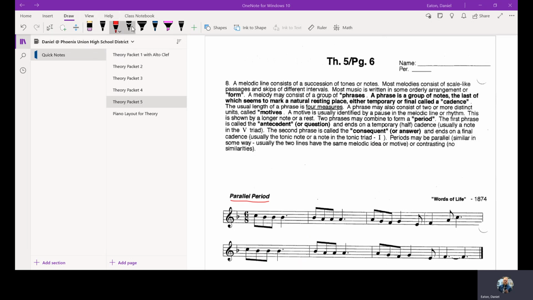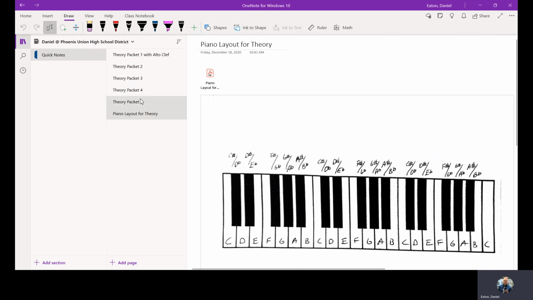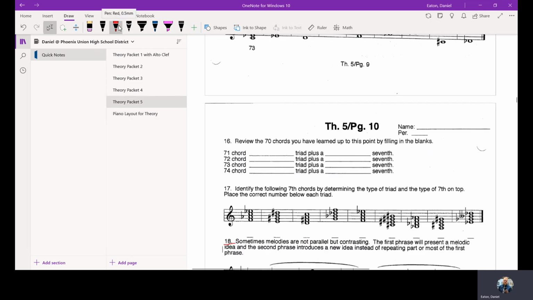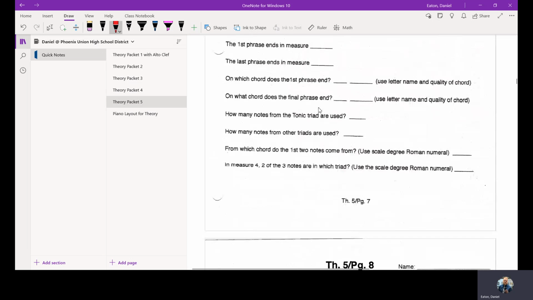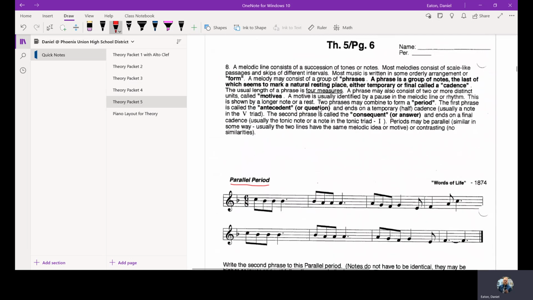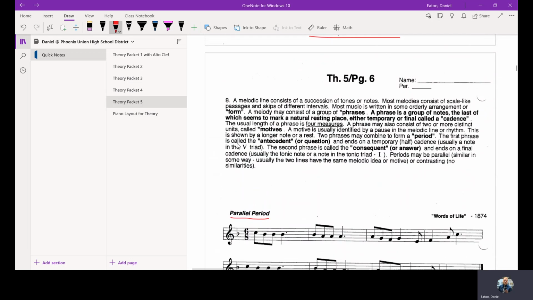First thing I wanted to start with is to recall how to access the stuff that you're going to be interacting with. Don't forget about your piano layout. Don't forget about selecting your red pen to do your edits in. That makes it really easy for me to see that stuff on the screen and to grade it. In addition, don't forget to do your Control Z for undoing anything that you're doing, or obviously you can do an eraser tool as well, which is this guy right here. Just drag it over top of it and that erases it.